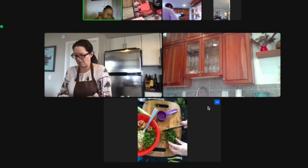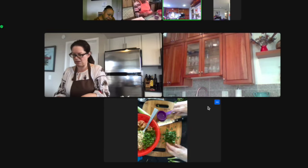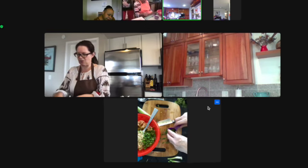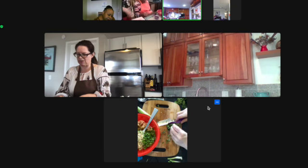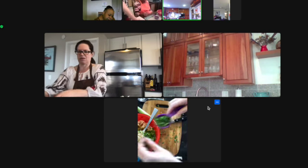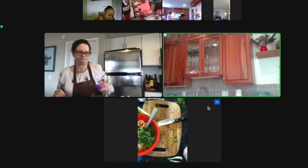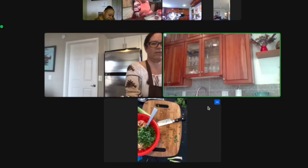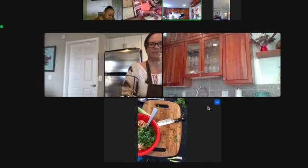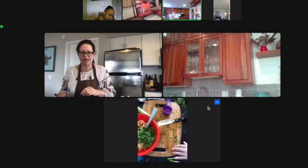Are you getting scorned? Okay. All right, so here's my little pile of cilantro. I want about a quarter cup of that, and that looks like about what it is. Okay. Good job. There we go. All right, so that's that.